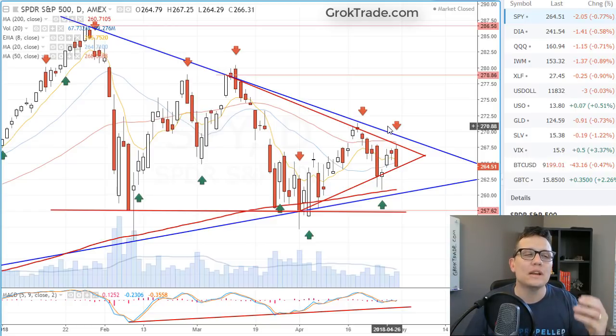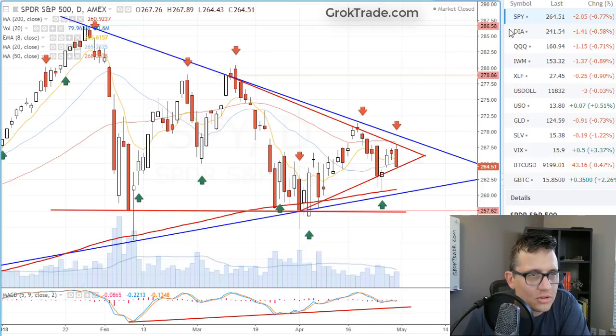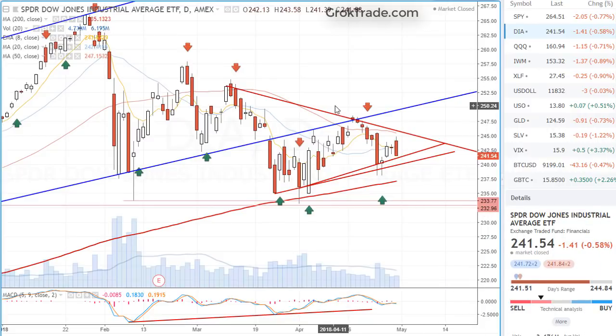However, higher time frames can tell us what might happen. So let's take a look at some of those. Quickly, let's look at the diamonds. I have a sell and then a buy, and I'm going to put a sell here. This is relative weakness as far as this symmetrical triangle, so we never reach the resistance point. We hit resistance there, hit support here. We failed to hit resistance the third time because that's relative weakness. Put a sell here. It shows at least some percentage better chance for this to drop than go higher, but we're at support. So again, anything can happen, but we did close at the day's low.